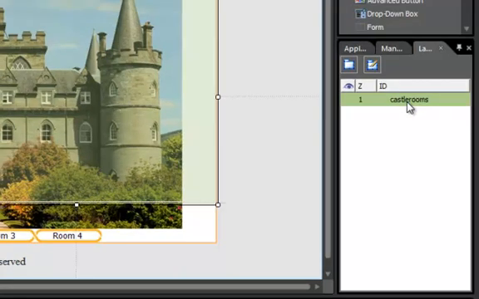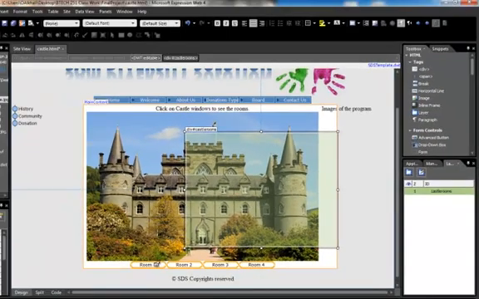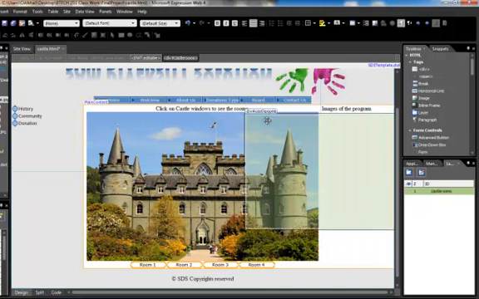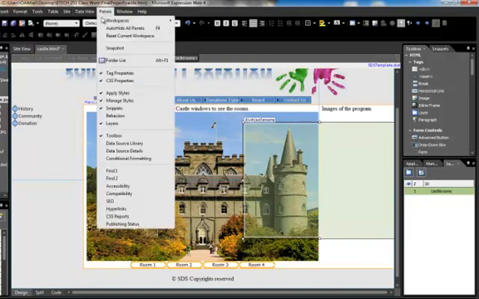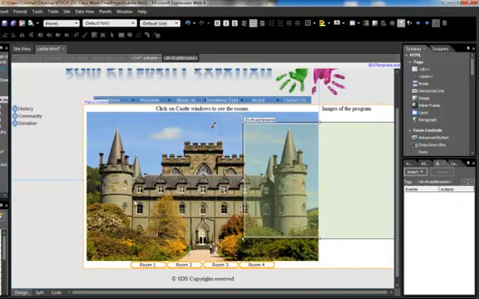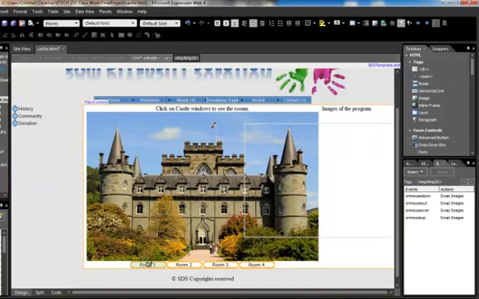So I'm done with this. Now I'm going to add a behavior for each of those buttons in order to see pictures in there. I'm going to move this one a little bit up here so it would not interfere with my buttons. So now I'm going to call my behavior panel so I can work with it. I'm going to go Panel, Behaviors. Then I'm going to select the Room 1 button that allows for that picture to appear as well. So let's see how that's going to work.